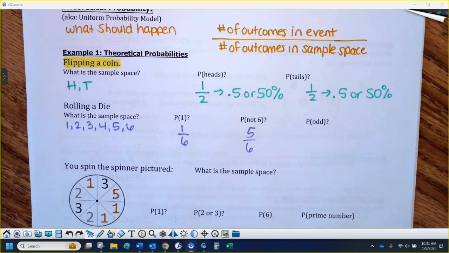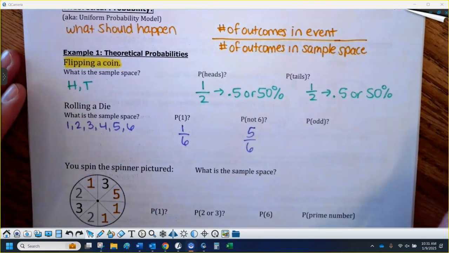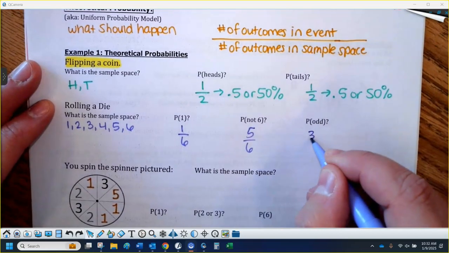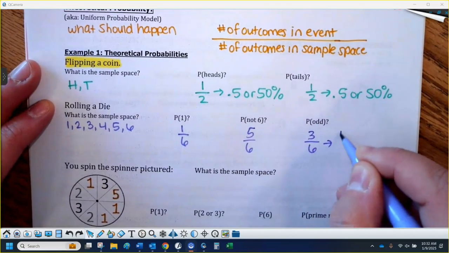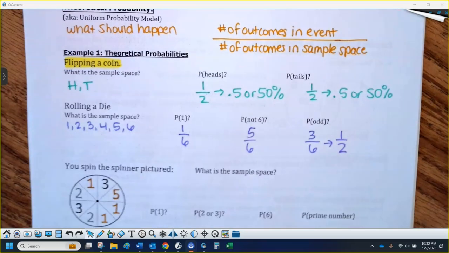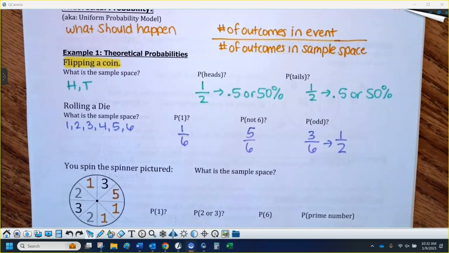What's the probability in that group that I would roll an odd number? What do you think? Say that one more time. 3/6, or 1/2. That's exactly right. Perfect. 3 of those numbers are odd, 1, 3, 5, out of the 6 total. Is anybody having a question? Okay. Now, we're still doing theoretical here.